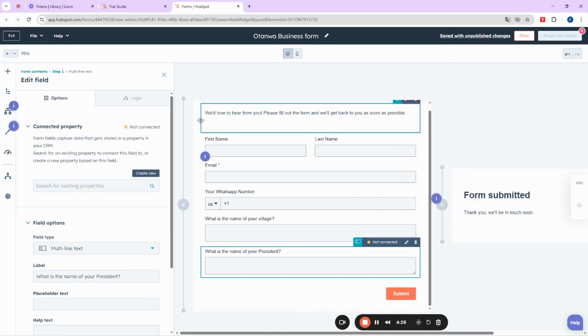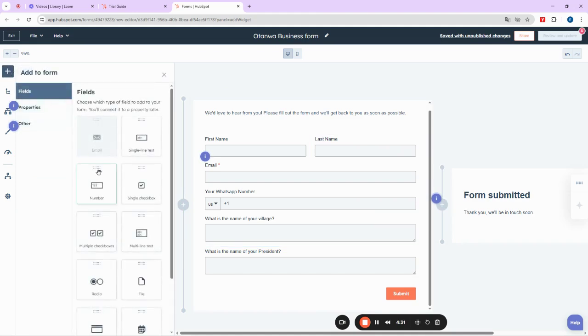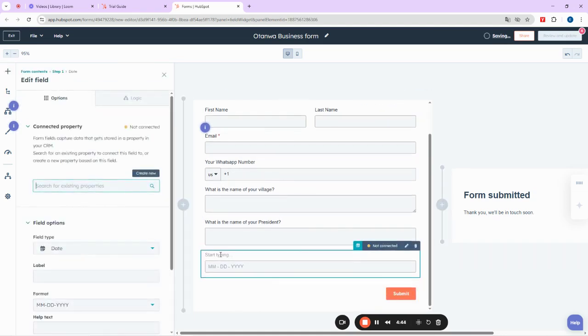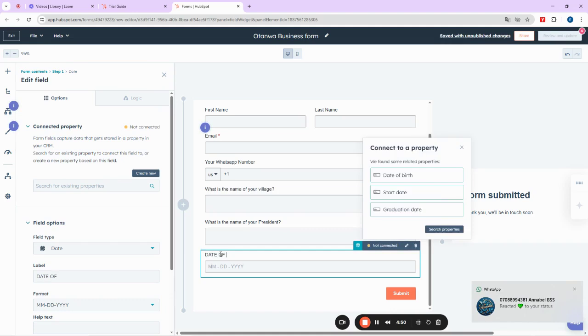Okay. So what if you wanted them to be able to give you their date of birth or whatever? You can come here and you can see your calendar. You can drag it down and then drop it here. Once you see this line at the bottom, you leave it. You can see now we have date of birth. So this is just how this thing works.